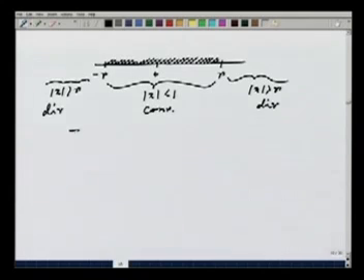Now anything can happen for these quantities, a n r to the power n and a n minus r to the power n. It can converge, it can diverge. That means both of them can diverge, both of them can converge, one of them can converge and the other can diverge. So I gave an example of x to the power n by n, where r was equal to 1, and I have seen that for r equals 1 the series diverges, but for minus r it converges. So at the radius of convergence anything can happen. You have no hold on that situation.